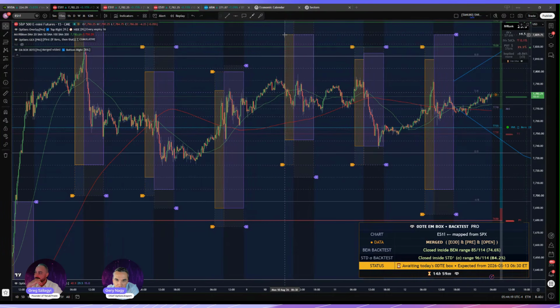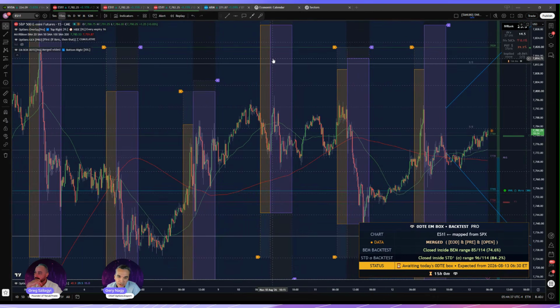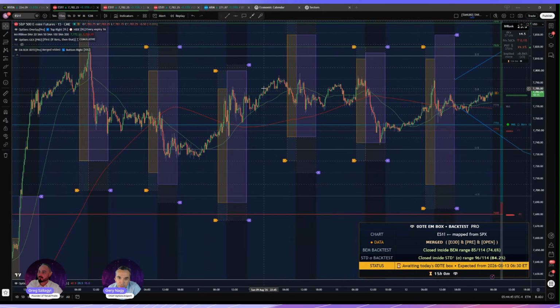The pre-market session lasts until 9:30 New York Eastern time, when the regular trading hours start, and the regular trading hours end at 4 p.m. New York Eastern time. So these are the colored boxes, and outside of these colored boxes you do not see expected move boxes. It is not a bug, this is a feature. So don't expect expected move boxes around these areas, because it does not work.